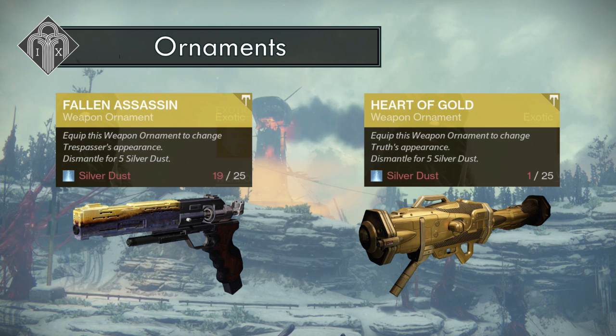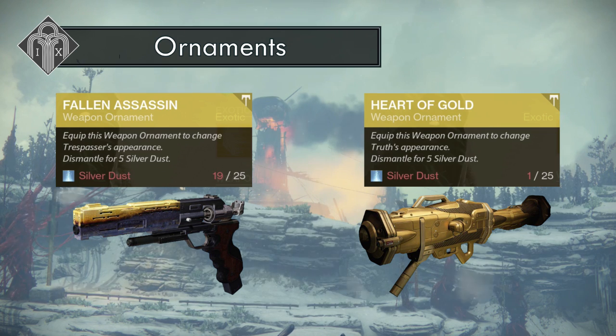And then, of course, we have Heart of Gold for Truth. Again, is back. Unfortunately, it is still 25 silver dust. We got a nice little boost from the patch, but still need some more to start picking some of these up. And I'm going to have to choose really hard if I'm going to spend 25 silver dust on anything. So, gold still looks cool on the Truth. Definitely not a bad little look here.